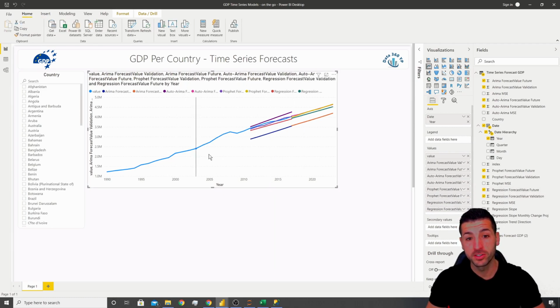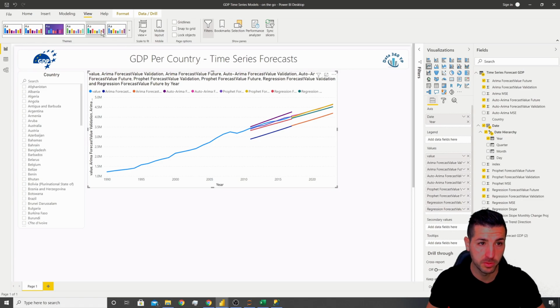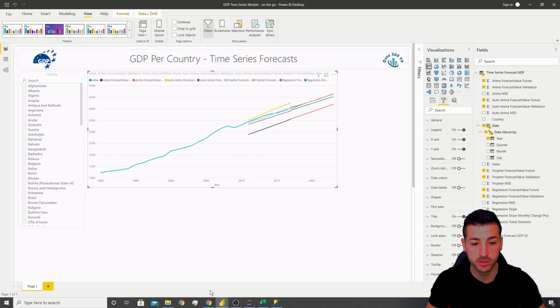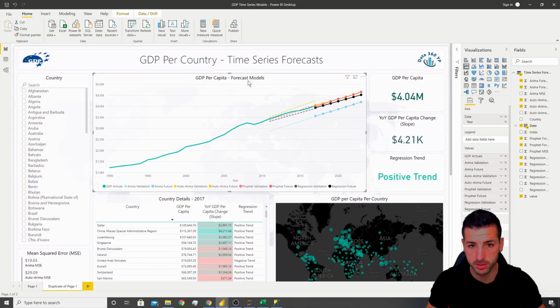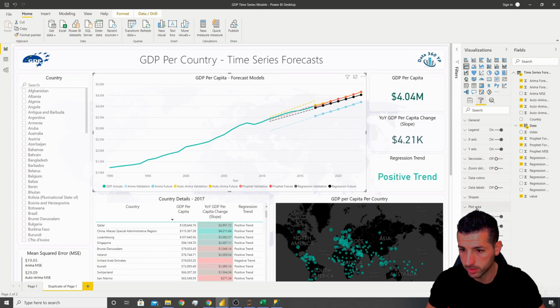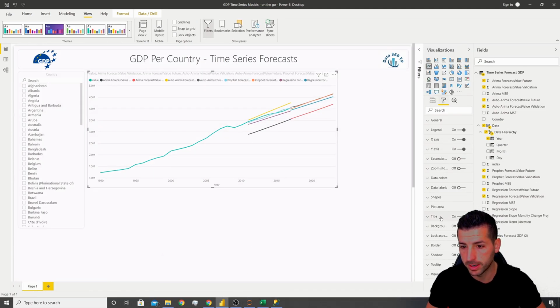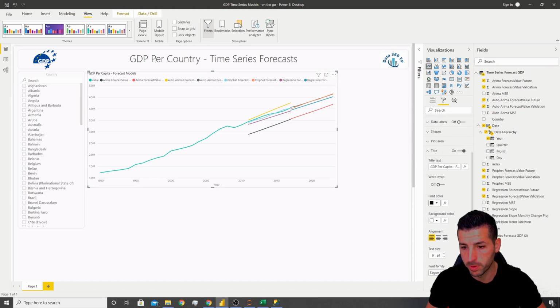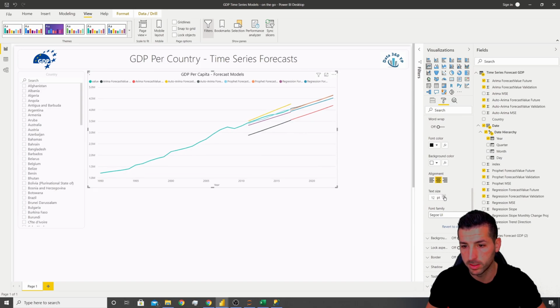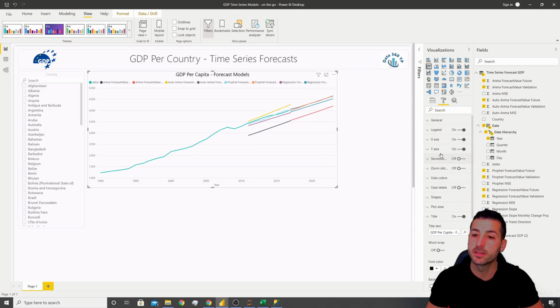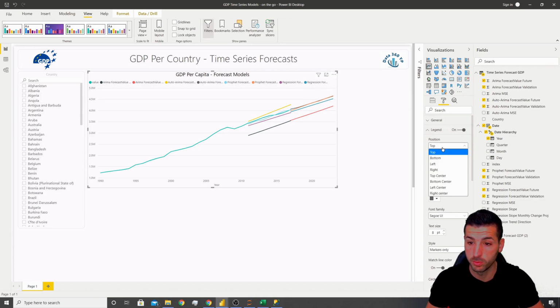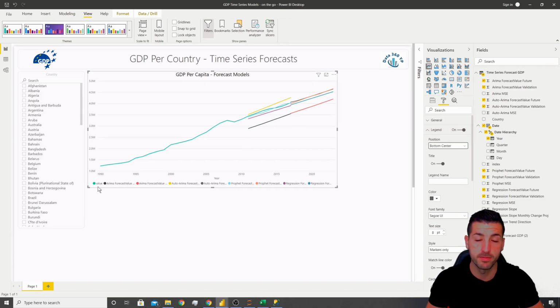Right, now we need to make this look pretty and readable. So the first thing I'm going to do is to change the palette of colors because I don't like this one. I prefer the classic one. Next, I want to change these long titles. So I'm going to quickly go and copy the title from here and paste it in our new visual. So title, I copy this one, I go into our new, and then under title, I paste it. And also I want to change the font color to black, then the alignment into the middle, and then the size into 14. Next, I want to change the legend position to be in the bottom center. So we have everything down here.